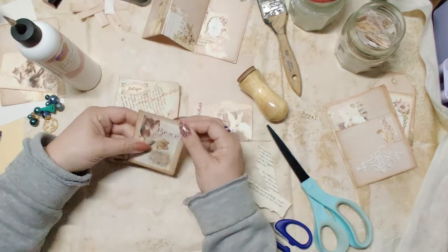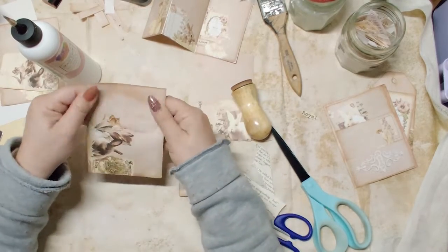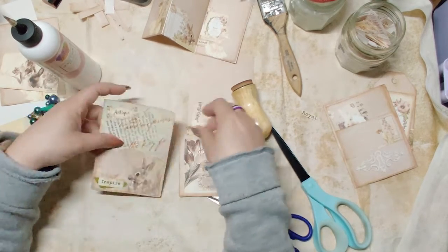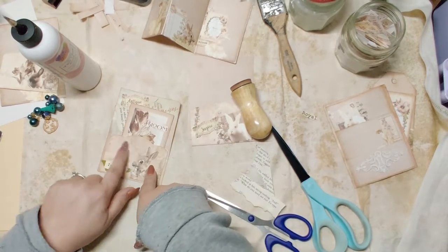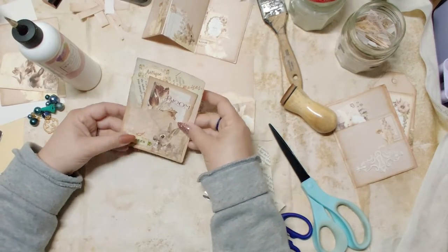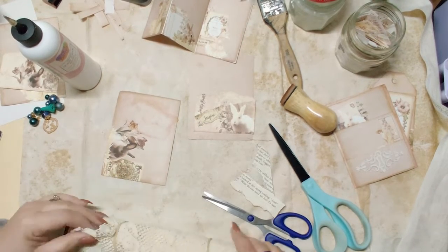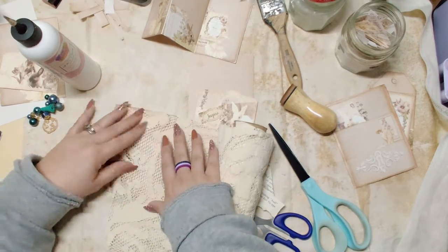Ta-da! Okay. So, this is definitely the page and pocket of words. And yes, it's getting worse on the front side. You can see the line right there, it seems to be folding weird. Not so much ripping, but it's getting this weird crease, and I have no clue how or why, because I don't feel I'm touching it. I am debating what else I want to decorate the pocket with, if I'm going to do anything else with it, but the back is starting to bug me, so I'm like, okay, we now have to see what the front page of this is going to look like. What can I do to cover that up, not make it so obvious?